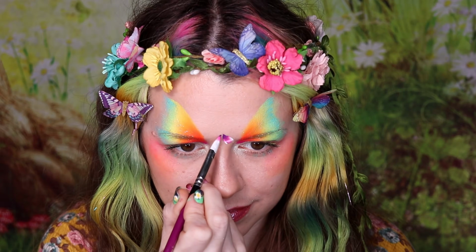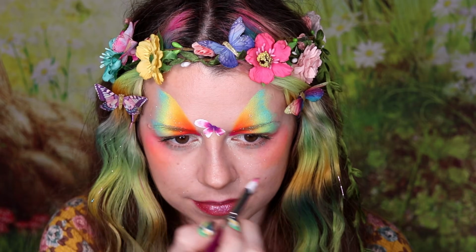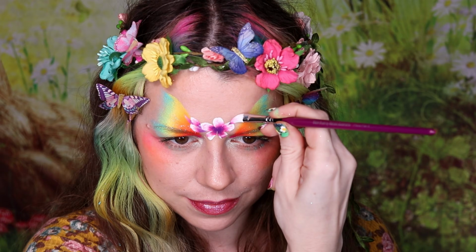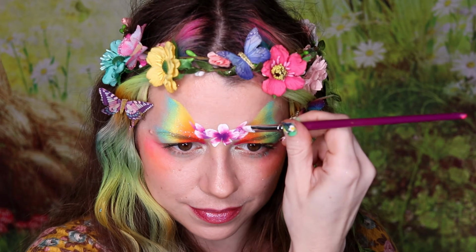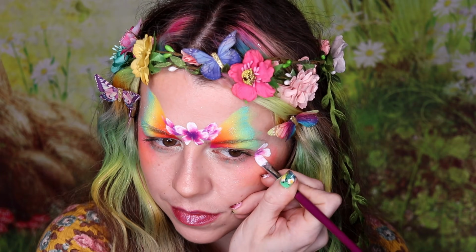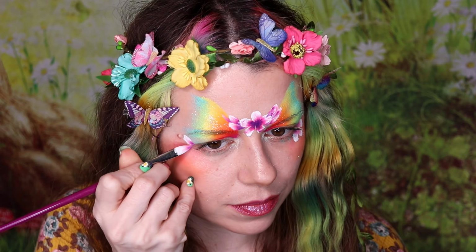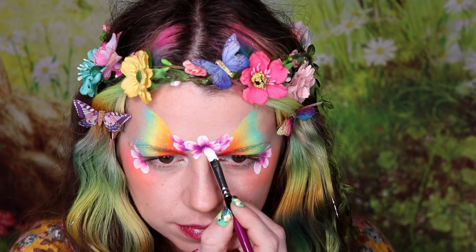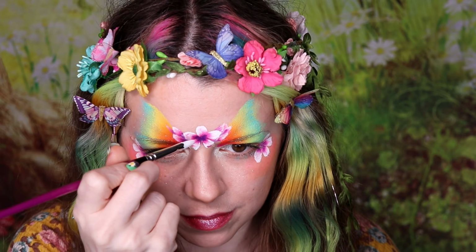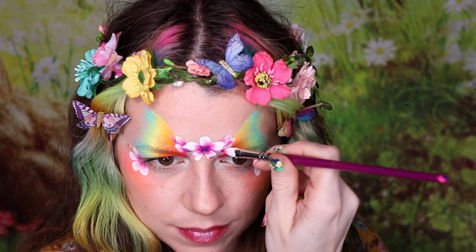I'm using a flat petal brush to give myself a big flower here in the center and a few petals surrounding that. And here I am trying to fix those petals, and it didn't work, but I'll show you in just a moment how to fix it. Then I'm doing some more petals by the eyes here. And I just reloaded the brush and went right over those petals and cleaned up really nice.